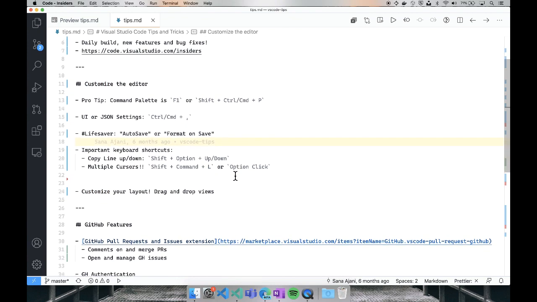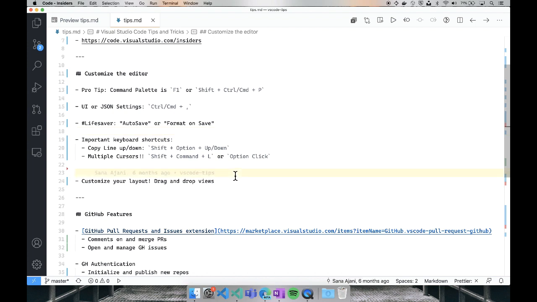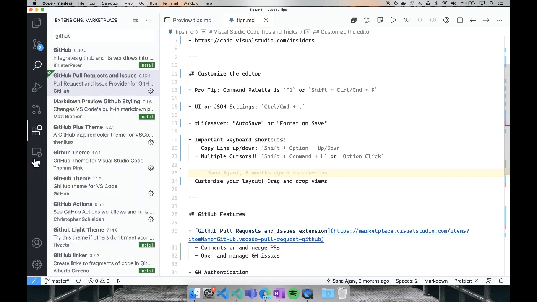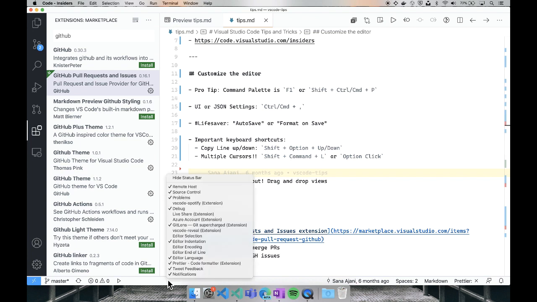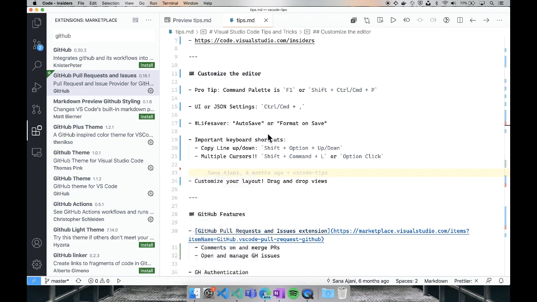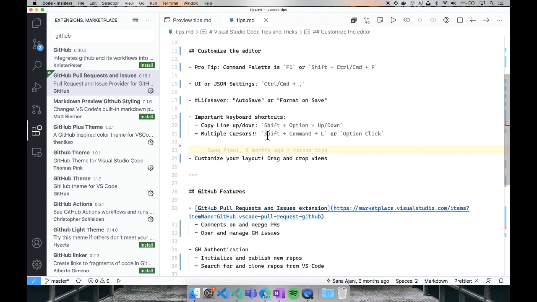And now let's go into showing you how to customize your VS Code layout. First thing you can do is move around things in the activity bar and sidebar. A lot of people don't know you can do this. You can move icons around that you get from different extensions. You can right click and also hide different extension icons, so you can make your activity bar a little bit cleaner if you want. Same with the status bar, you can choose to hide things or show things however you want.